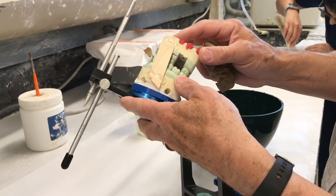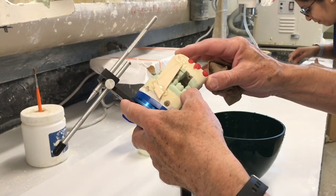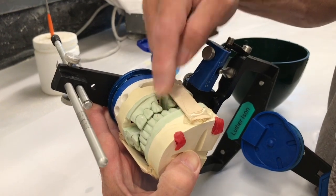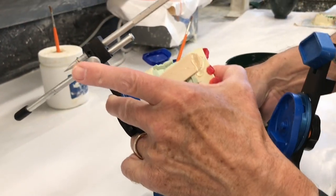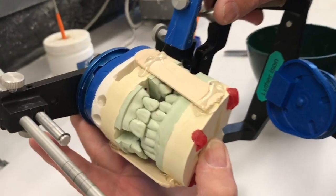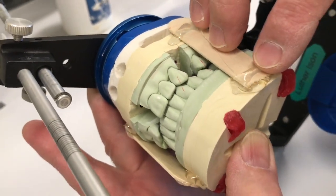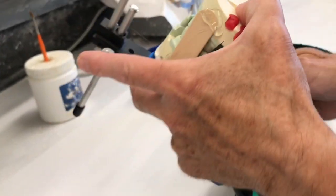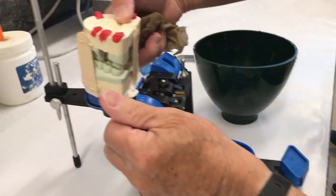I've related the lower cast to the upper. The upper we had already mounted with the face bow. I seated them in maximum intercuspation by hand. I put some marks where the teeth come together so that if they deviate from that, we know — that's what these marks are, and I've got three or four of those placed. I put them together with a hot glue gun and tongue blades and held them together. After I do that, I don't ever hang it upside down — I always keep it so that gravity is going to hold it together.